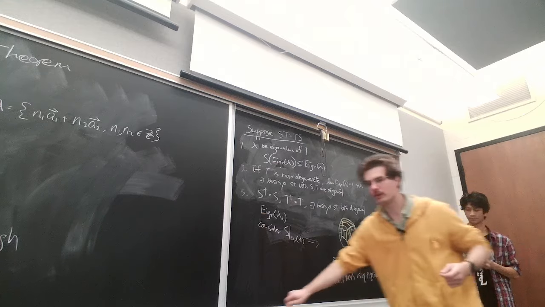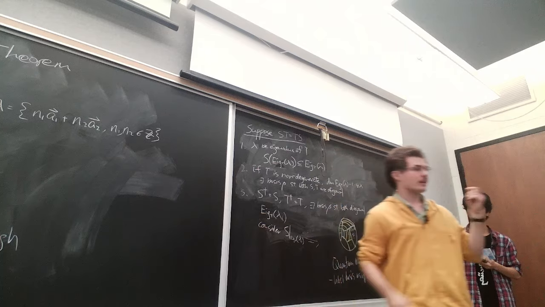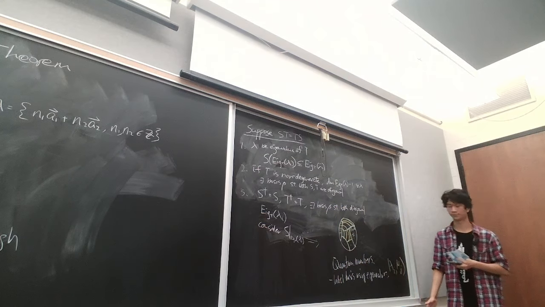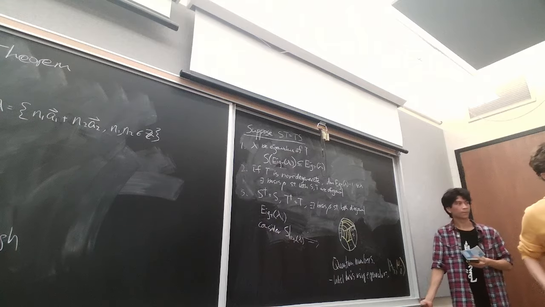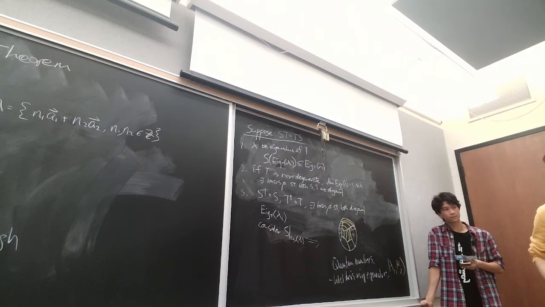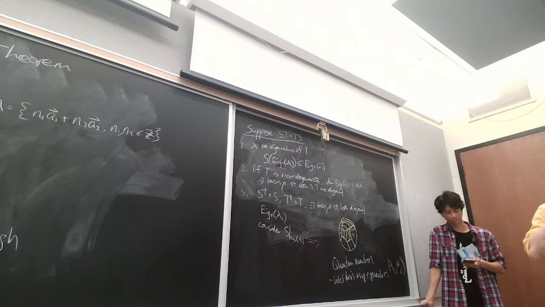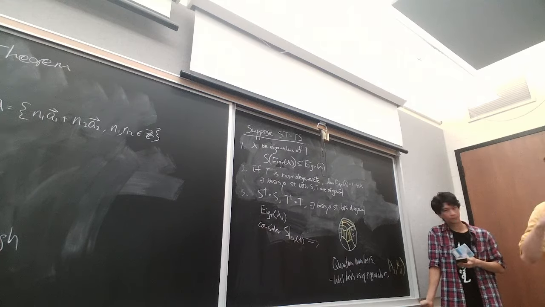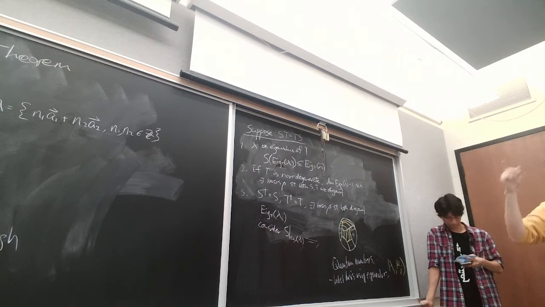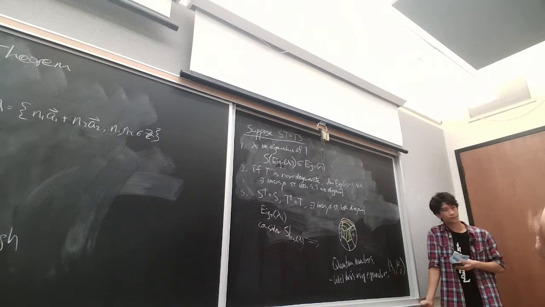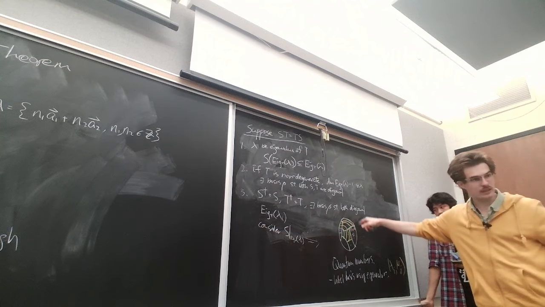And this is what you do with the hydrogen atom, right? You have some Hamiltonian, and so the Hamiltonian has energy eigenstates. But you find out that there's something else that commutes with the Hamiltonian, namely the angular momentum operator. So it's some other operator which commutes with it. And what you do is you kind of restrict yourself onto an energy eigenstate.